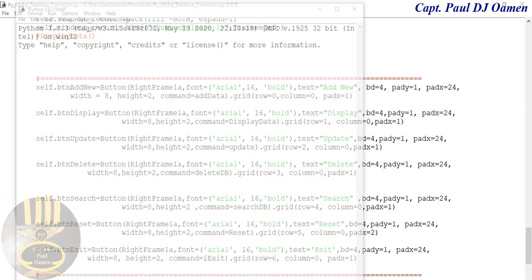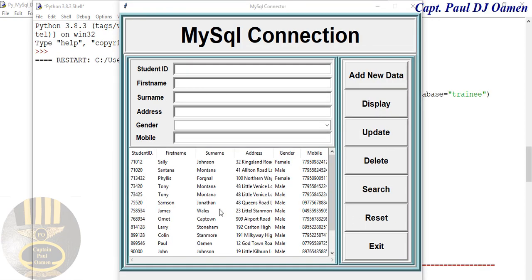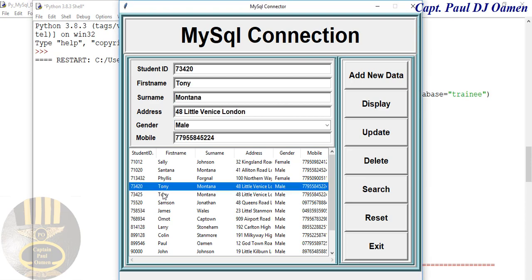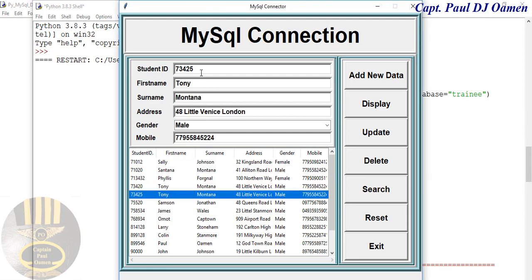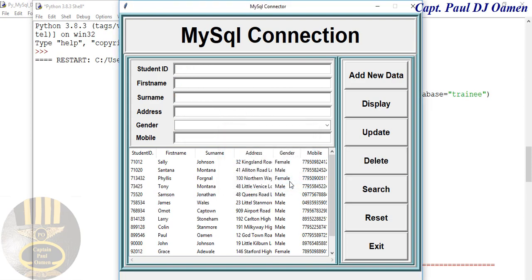Click. There we go, guys. So let's display, and right in here let's look for duplicated data, like I have Tony Montana there. Okay, so click on that and select delete. Yeah, Tony Montana is gone. Okay, so the delete is working.